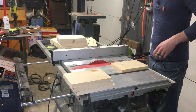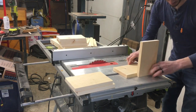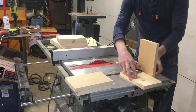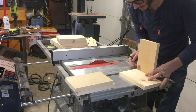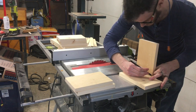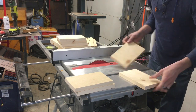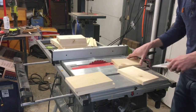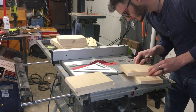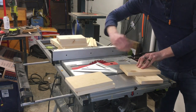To find where the walls come up to, we're just going to take one of the other walls right next to it, flush with the bottom. These are perfectly flat together, right there, and mark at the top. You can use the board to draw a straight line. If you don't have any squares, just use this to draw a whole line across.